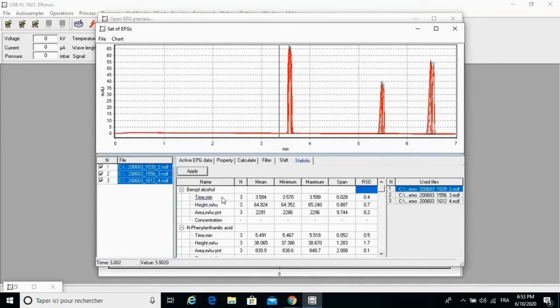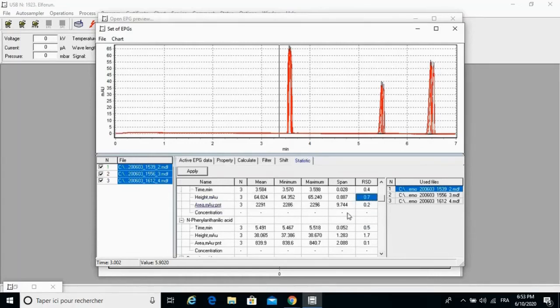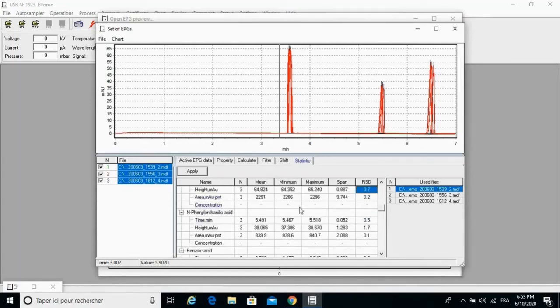So as you can see, normally what I like to pay attention to is migration time. Migration time for the neutral marker is 0.4 RSD and 0.7 on the peak height, which is really good. And then if we look at the actual peaks that we're interested in, that's the ones that we actually check when we do the IQ.